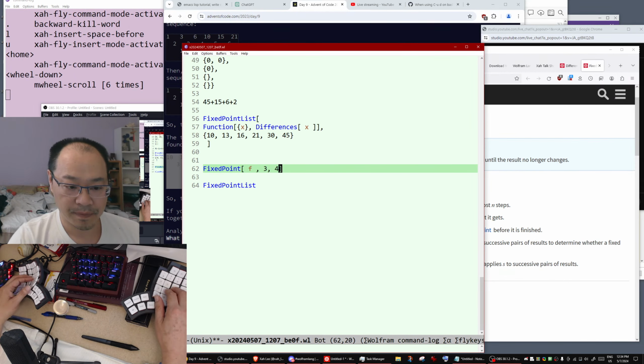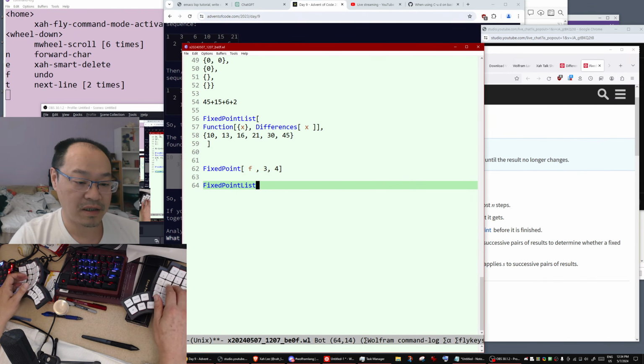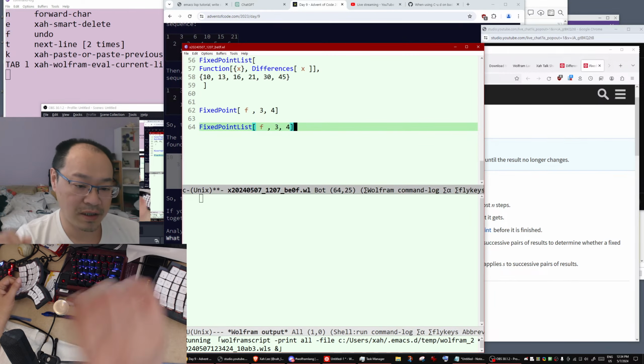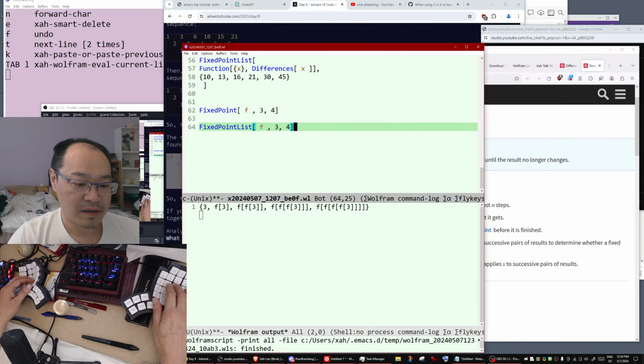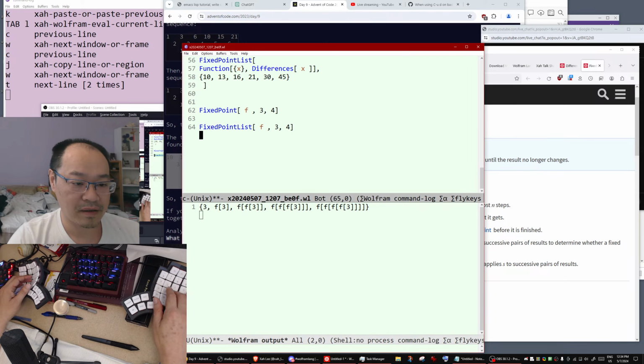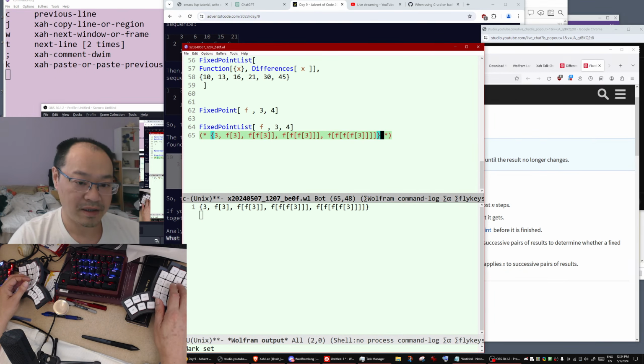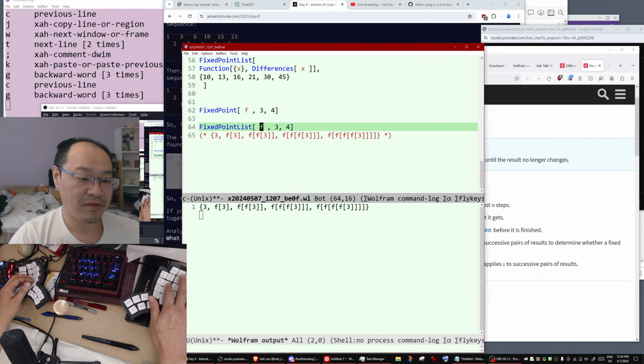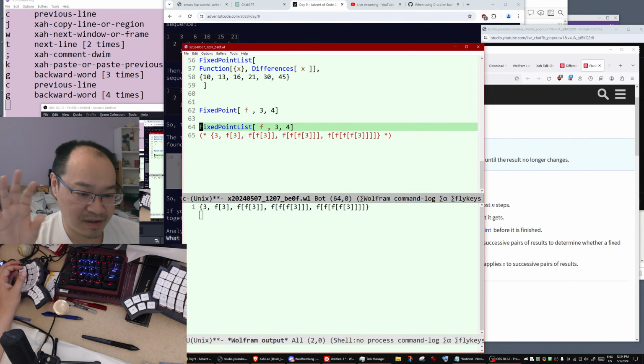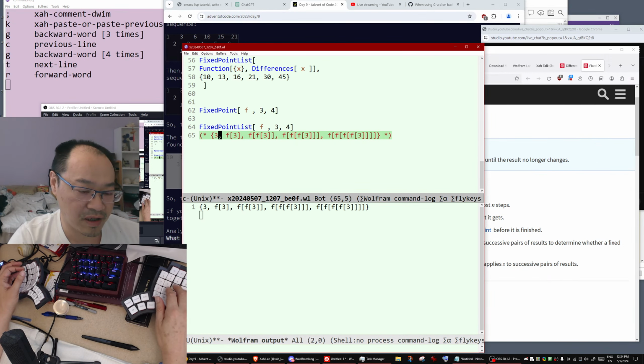Actually, it's easier if you do it here. So you run this. So you see, you get that. Fixed point is just a nest, nesting a function. You start with 3, then f3, then ff3, then fff3.